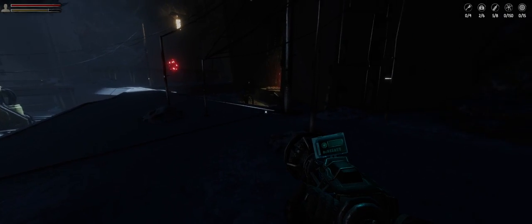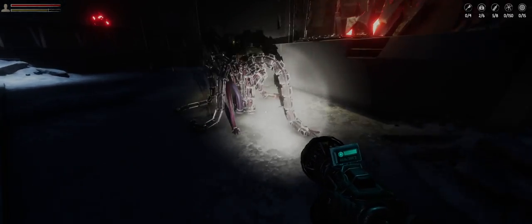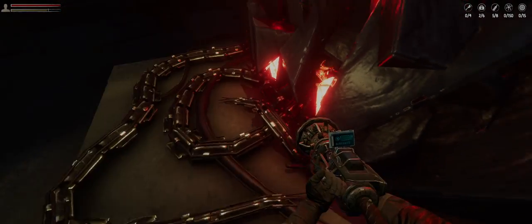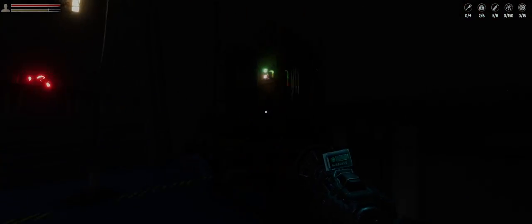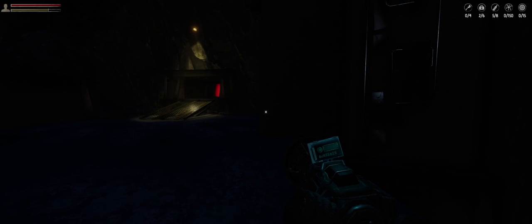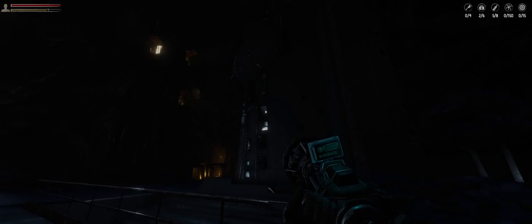A threat over there, I wonder. This looks like it has been moving, maybe on its own. And this red glow doesn't look so good. Elevator. Before I get into strange contraptions, I want to look around. Okay, there's some sort of exit there. Some sort of doodad here.